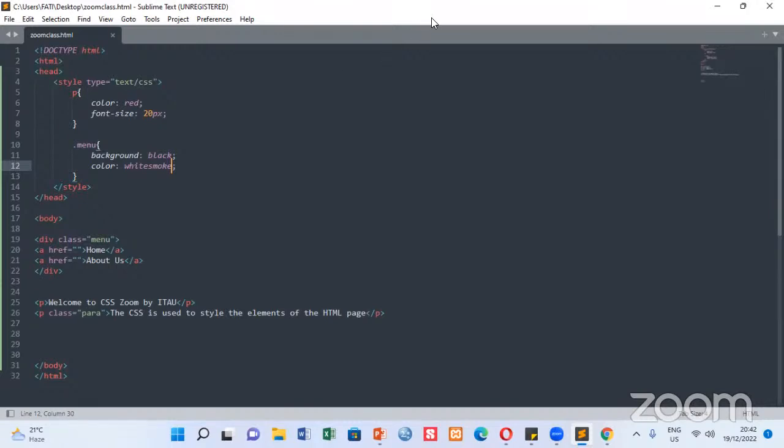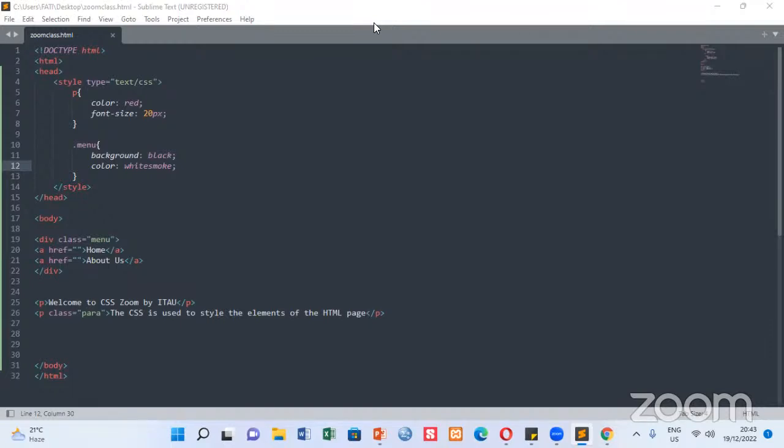Why are you using div, yet for the para class you did not use it? Okay, in HTML, we have the div element.